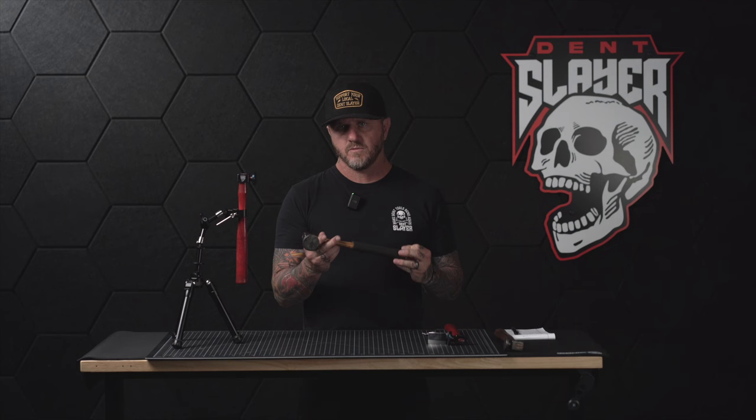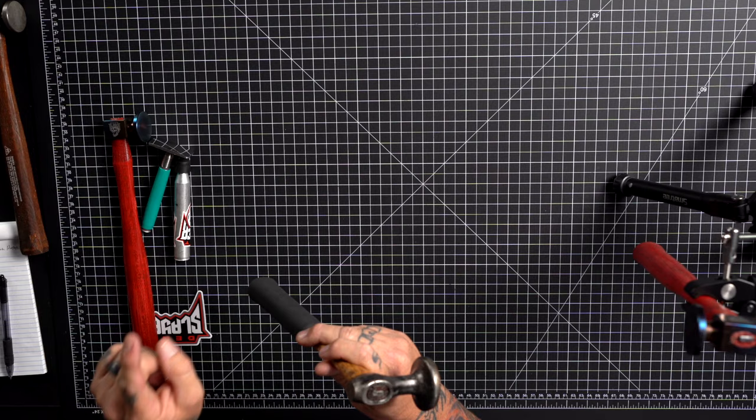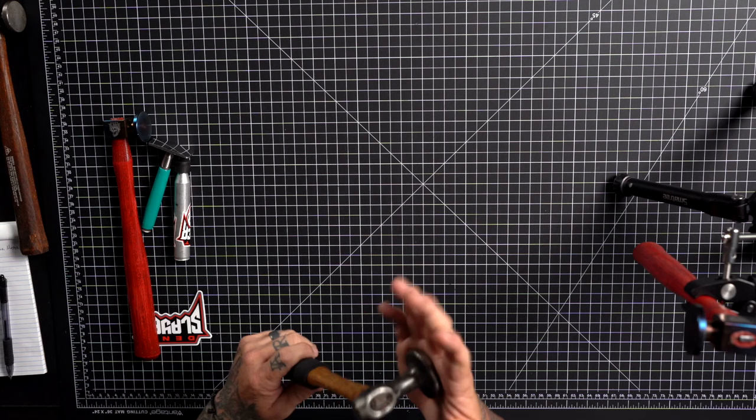Kind of started out with these. Some of you guys are familiar with these, these are just kind of traditional how guys use them in our industry. They take an off-the-shelf body hammer or one they found at a flea market or whatever, usually just have a pick or another variation coming off one side, and they cut it off, grind it smooth.